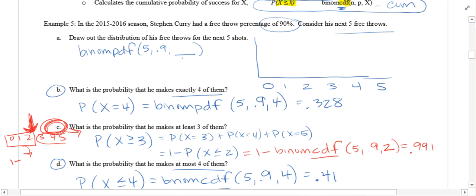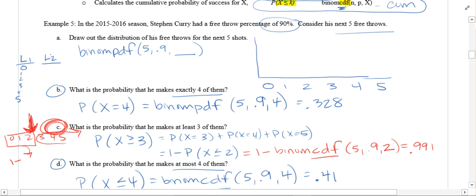In the list, I'm just going to do this because I like using the list and I'm less likely to make mistakes. So in list 1, I'm going to do 0, 1, 2, 3, 4, 5. Go to Stat, Edit, and clear out any old stuff. I don't think you have to do this in the list, but it's easier because it's going to do it over and over again.